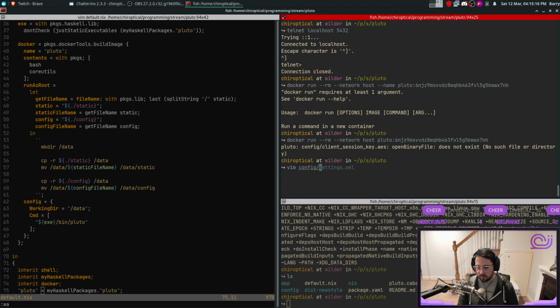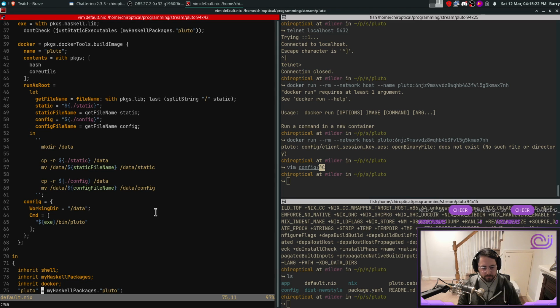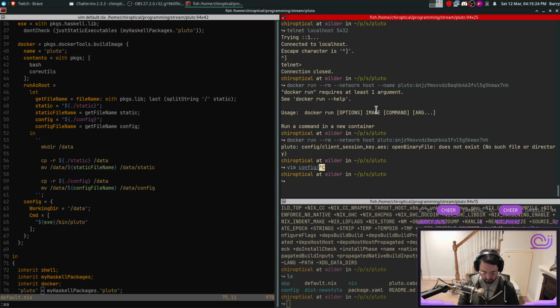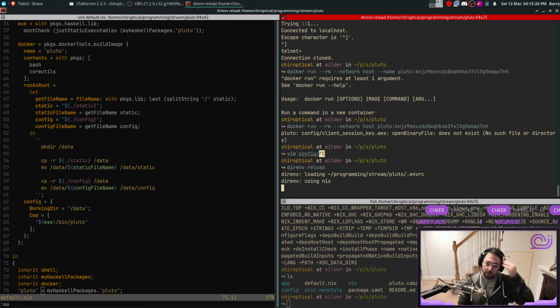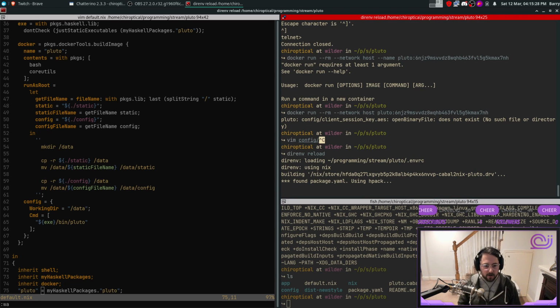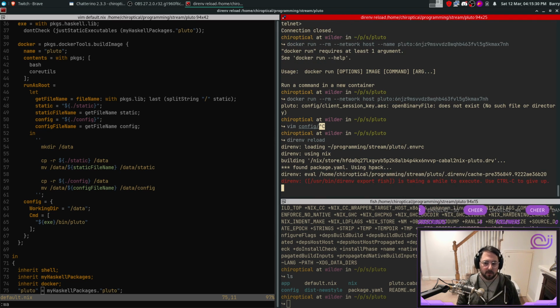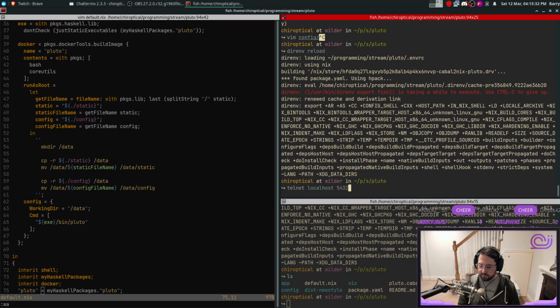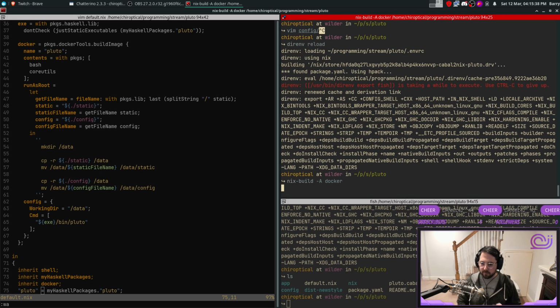We do. So I think we have to change this later, but not a big deal. So dir env reload. We are making progress. Look at us go. Then we Docker. No. We first build.